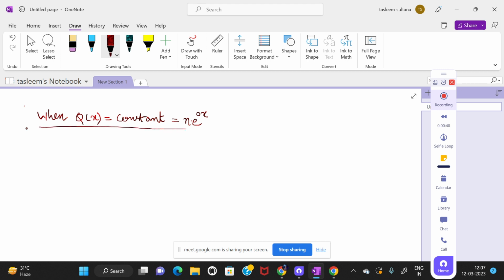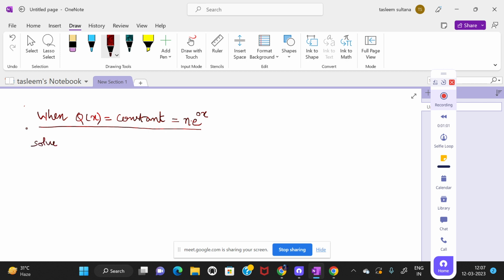So if n is a constant number, and it's given in place of Q of x, we can solve by using rule 1, by making that constant multiplied with e to the power of 0x, where your a value is going to be 0. So take down one problem based on this one. Solve.